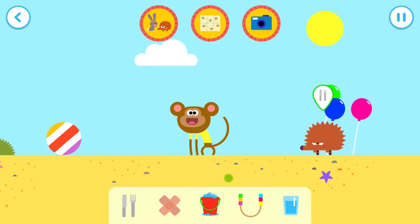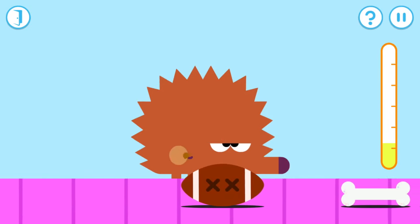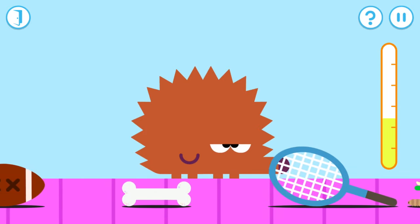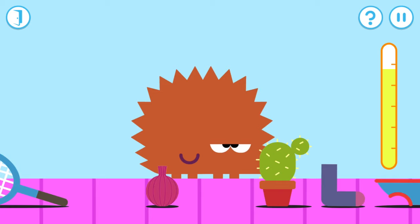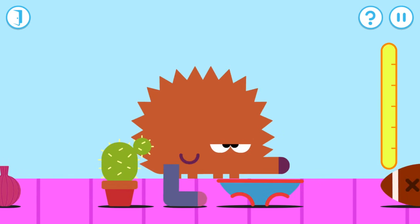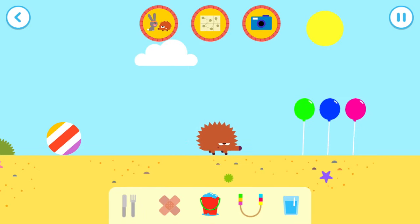What a happy animal. Let's give this animal some food. Can you guess which food this animal likes? They're getting happier. Look how happy they are. Yes, that's what they like. That animal loved all its food. Yay! Duggee is very impressed with your animal caring skills. That animal is very happy.